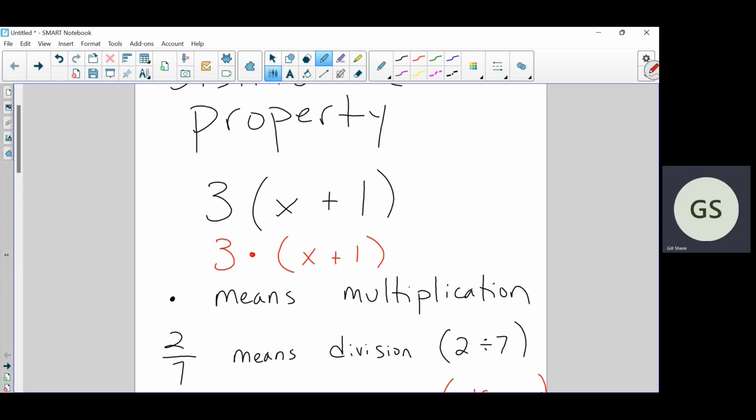That's going to be my next question. Now what do we do? So, let's talk about this. What can we do with these two things, the x and the 1? x plus 1. What can we do with x plus 1?